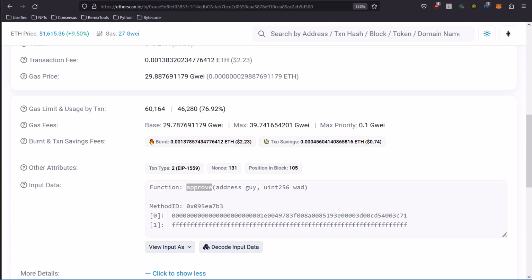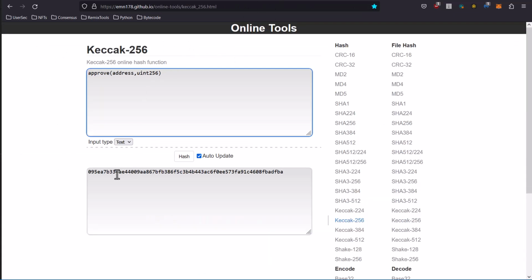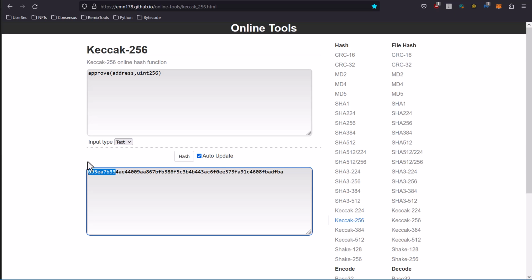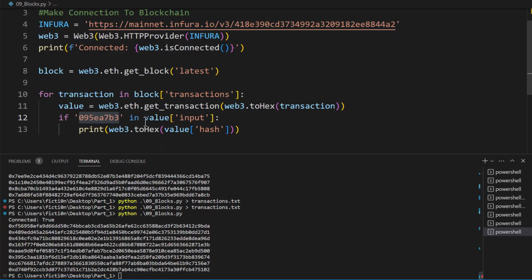Now to recap, we were able to grab our blocks, we were able to grab our transactions, we were able to then create our own Keccak hashes of functions and filter out for those with our if statement on here to look for specific things happening on the blockchain. So with this, we can make a crude intrusion detection system, monitoring to addresses, from addresses, certain functions that are happening on those addresses, or whatever you can think of on the project that you're working on.